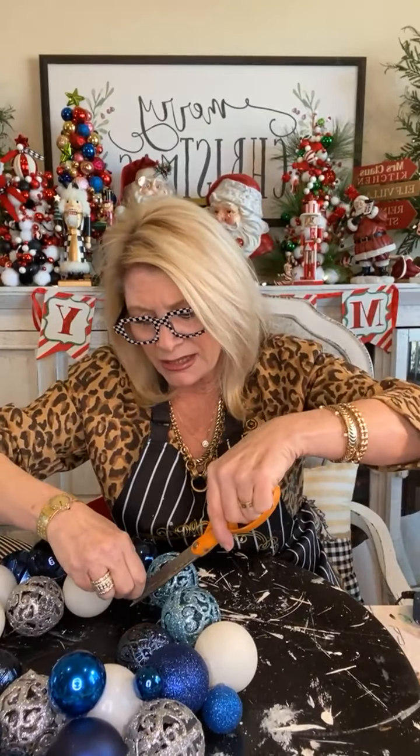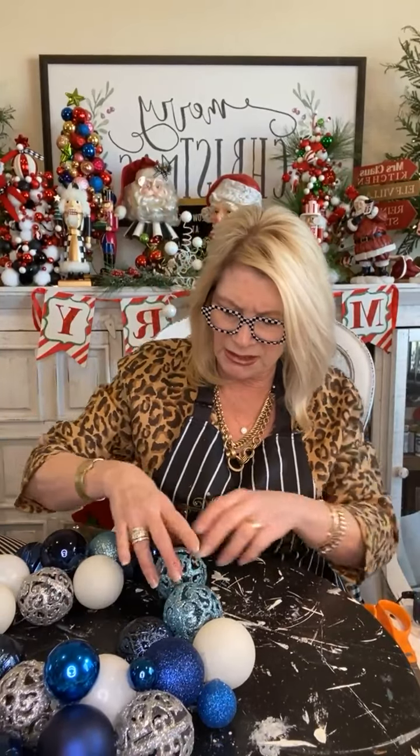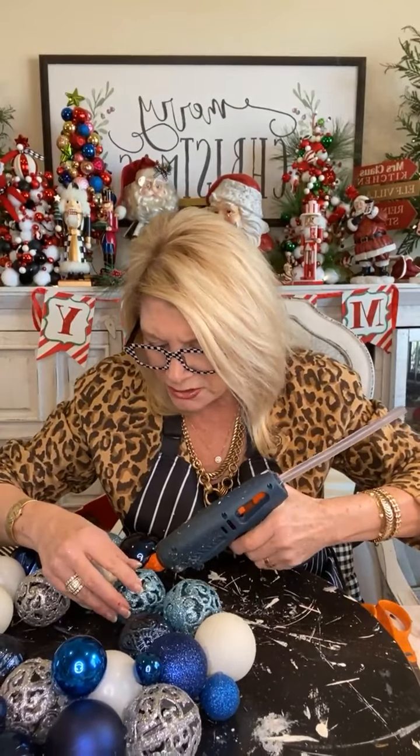Same concept on a styrofoam wreath — yes, you can. My mom and I even thought a cardboard ring would probably be easier than this, but I did like the looks of this. When we've tried other things I haven't liked the looks as much. So this is what I do: I just wire it on and then glue, but all the fun starts when you start layering. That's our next thing.